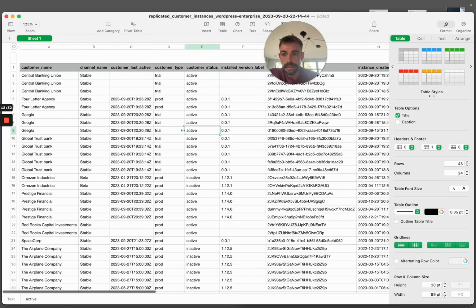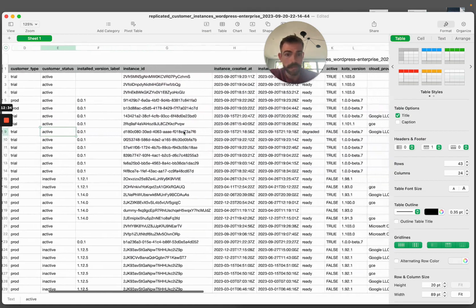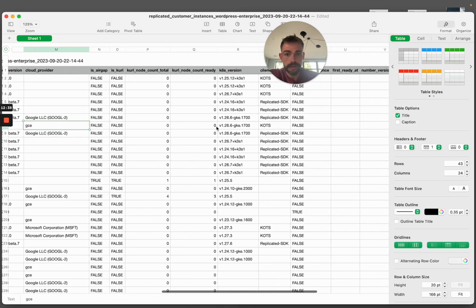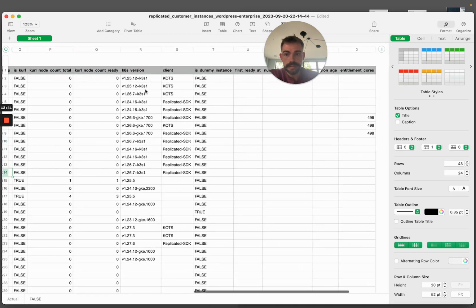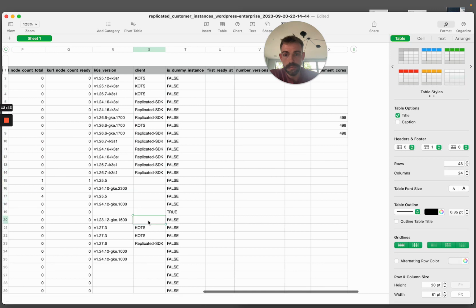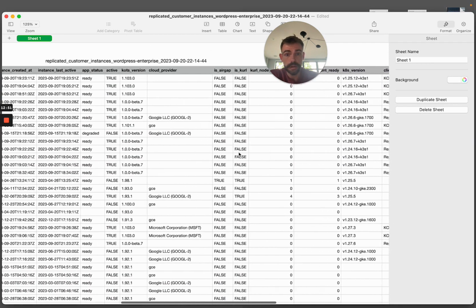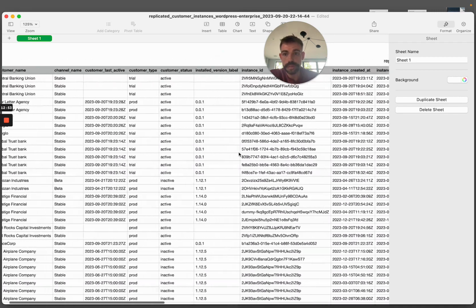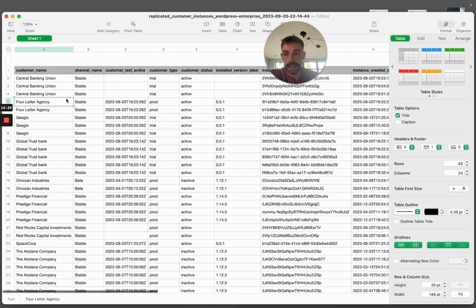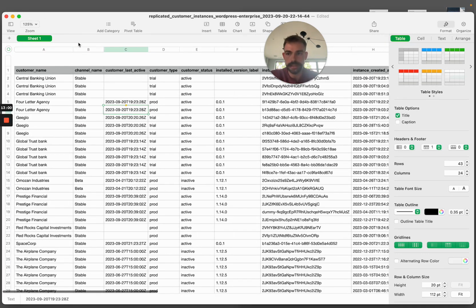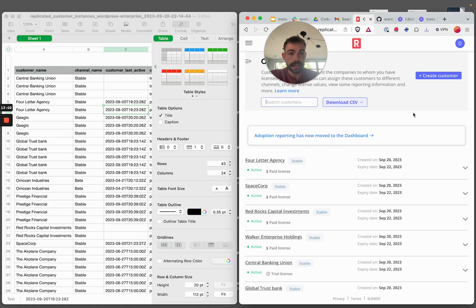I'm just going to pull it up here, and I've hidden a couple columns, but as you can see, you get COTS versions, cloud provider info, air gap data, Kubernetes version, what kind of client it is. You'll also have, this version doesn't have it, all your custom metrics and all your entitlements as well, all destructured onto the single row. And then, of course, all the customer details, like when was the customer active, when does the license expire, things like that. So that's super exciting.